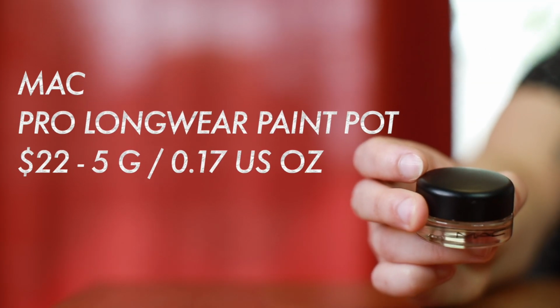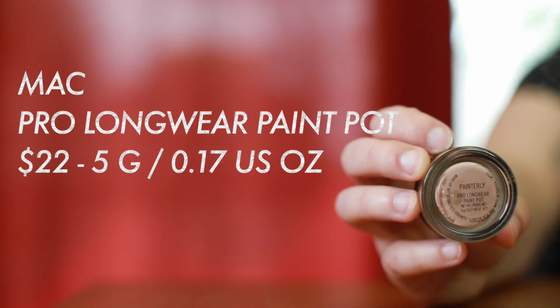Now that we are all moved in, I'm gonna start working on the eyes. I'm first gonna go in with my MAC Painterly Paint Pot. You don't have to use Painterly, you can use whatever color works for your skin tone, and I'm gonna slap it on with my finger because I don't need a brush. It'll be fine. I like to go all the way up to my brow because I have very oily eyelids like every other place on my face, so it helps without transferring all my mascara and junk if you go all the way up. It also kind of helps color correct if you have really veiny eyelids as well, which I do.